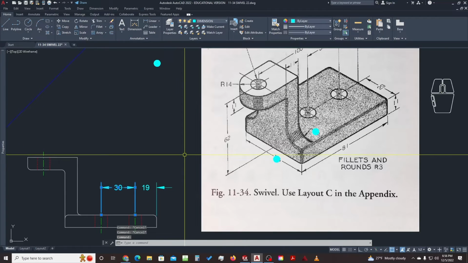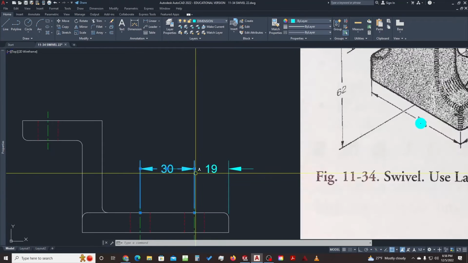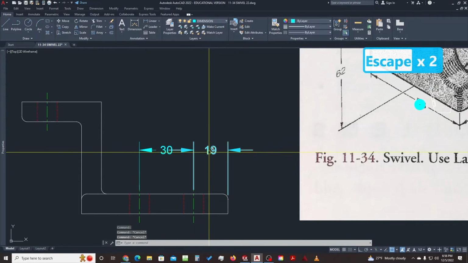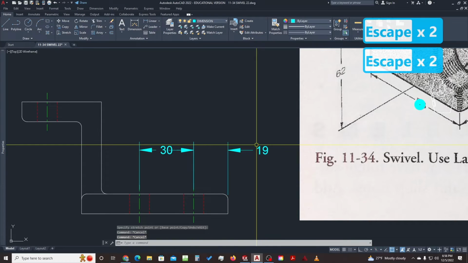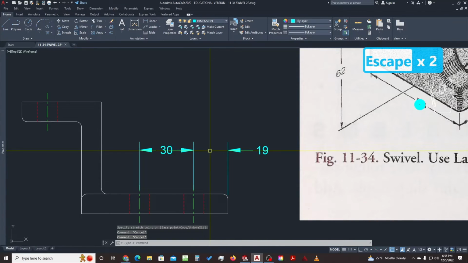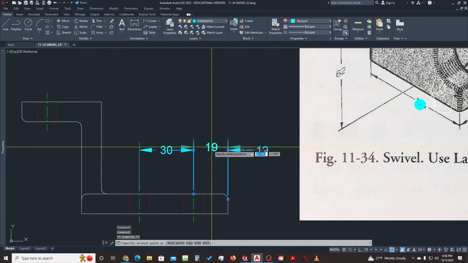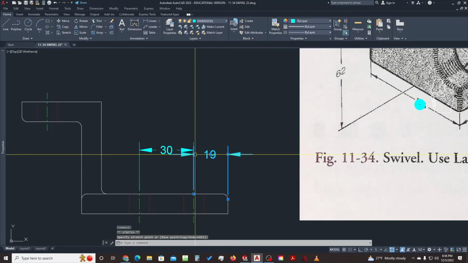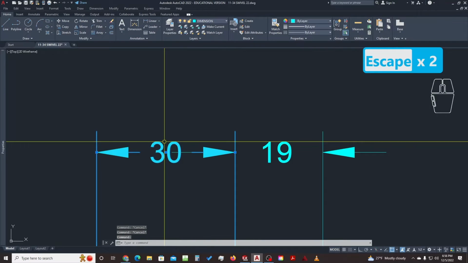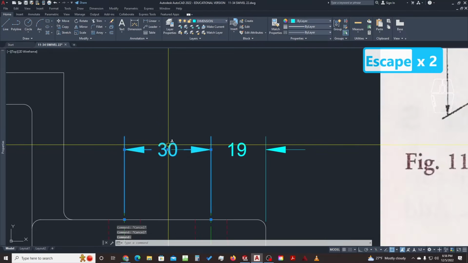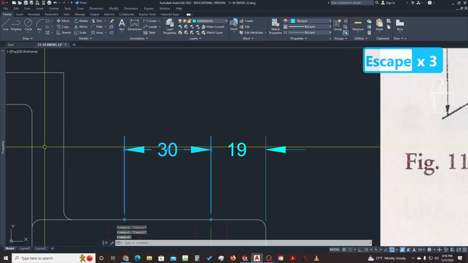let's see, what can I do? I can pull the 30 outside of the arrows, or I can pull the 19 outside the arrows. If I pull the 19 outside, it works, but there's a lot of space here. And actually, it doesn't help the 30. So one option we have, we do want to keep them in line, but one option you can do is select the dimension for 30. So escape and then click on the number.